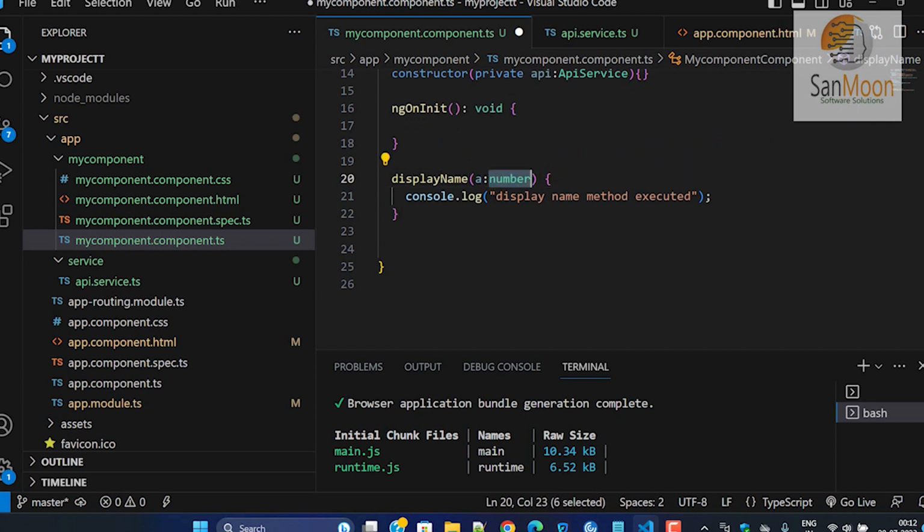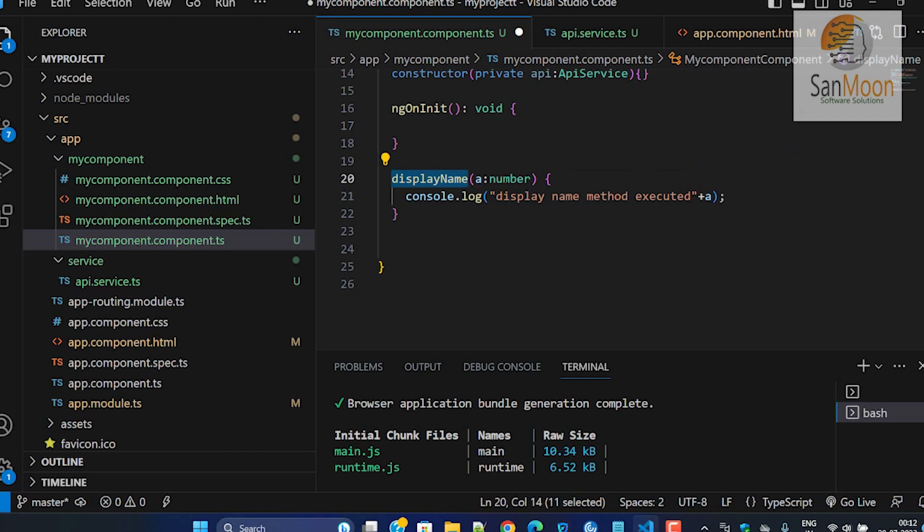That means whenever someone calls this method, they have to send a number to this method, which will be placed in the A variable, and it will be available to us as a local variable within the method. So let us print that value. Now if someone calls this method, they have to pass a value for A, and that value should be in the number format.